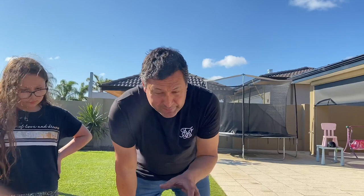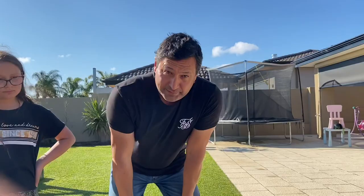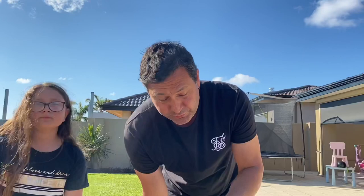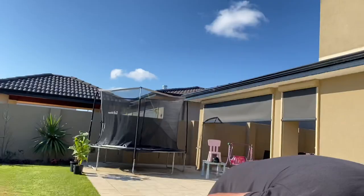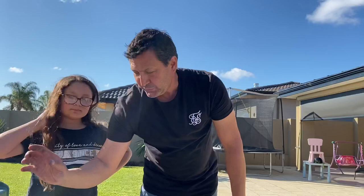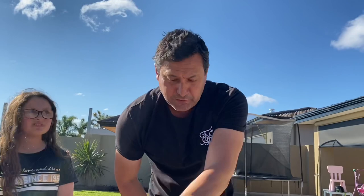Most people do medium rare at 125°F, about 51°C. Our family does 130 — that gives you a nice medium, still juicy, just that little bit more cooked than rare. We're sitting now at 95°F, so probably about 20 to 25 minutes to go after that 15 minutes of searing. All we do from here is put our lid on, back the vents off to about half bottom, half top, and that's it. Just keep an eye on the temp — you don't ever have to open it again. As soon as it hits your desired temp, mine is 130, pull it out and let it rest for about 15 minutes.